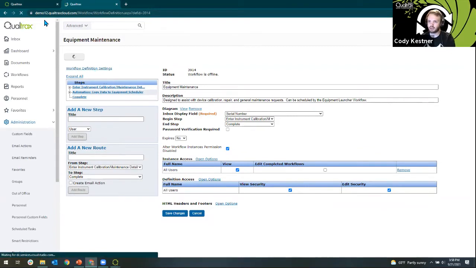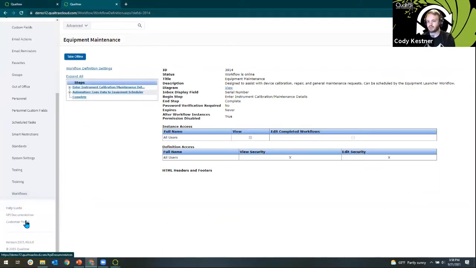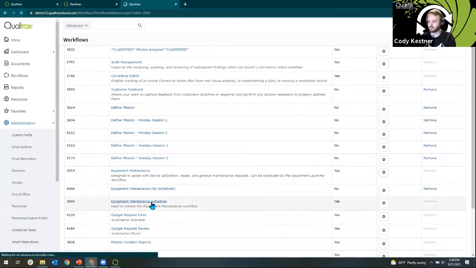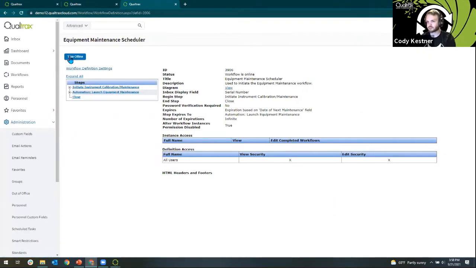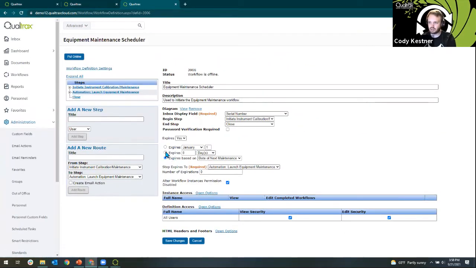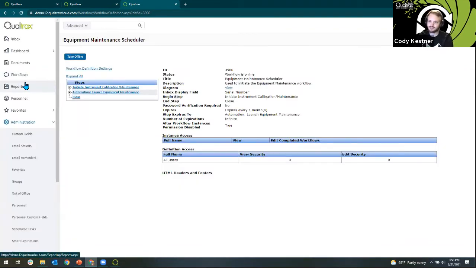So let's put this back online. And let me walk you through what a scheduler workflow looks like. I'm even going to make a quick change just to simplify this conversation. Let's say we need a piece of equipment to be calibrated every month. Every 1 month, we need a piece of equipment to calibrate. I know I'm moving fast here. Once I get this online, I'm going to walk you through it slowly.